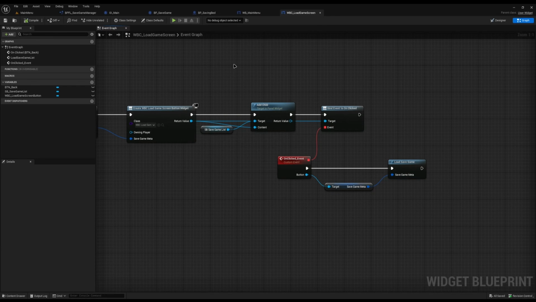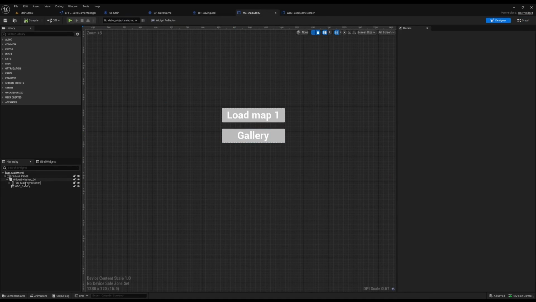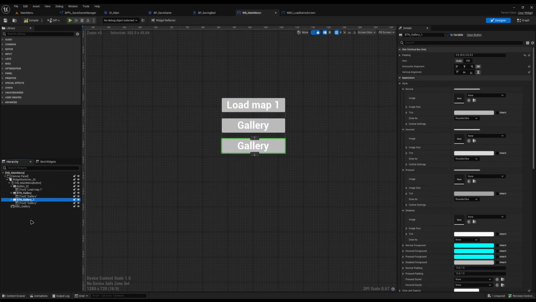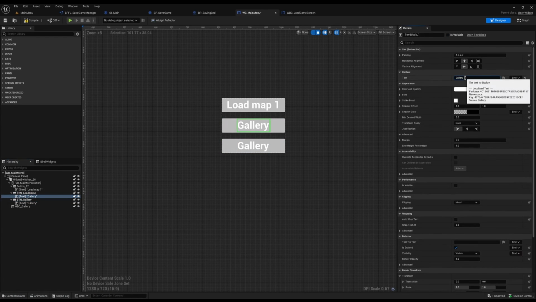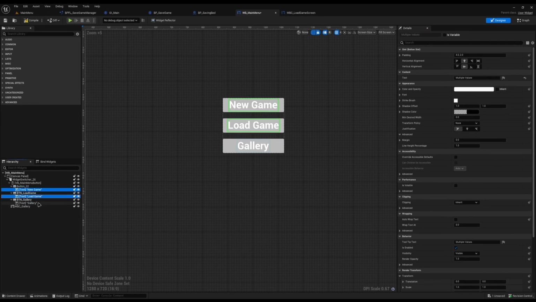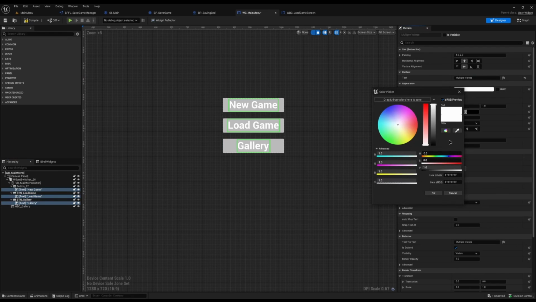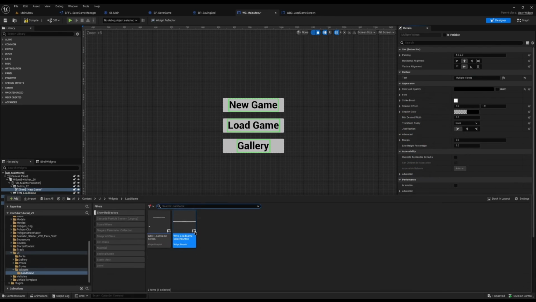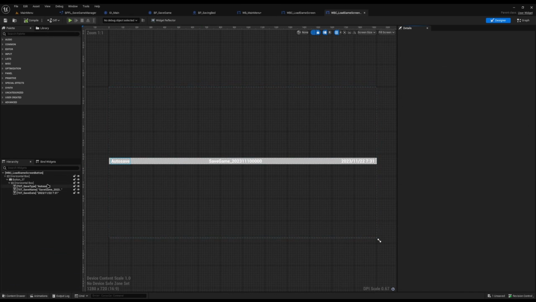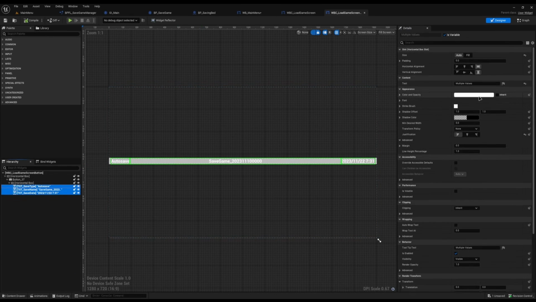So the last thing we need to do is just populate the main menu. So I need a new button. So I'm going to come to my buttons here. I'll add a new button by Control or Command D, the gallery, btn, load game. I actually want it above the gallery. There we are. And I'll change the text to load game. There we go. This load map 1 I don't like, so I'll type new game because that's pretty much what it's doing. And then I'll come and set these to black just because it looks horrible, white on white. And I'm going to do the same for the buttons actually. Slight tangent, but white on white never looks good. There we go. Like I say, with a proper UI designer, you'll be fine.